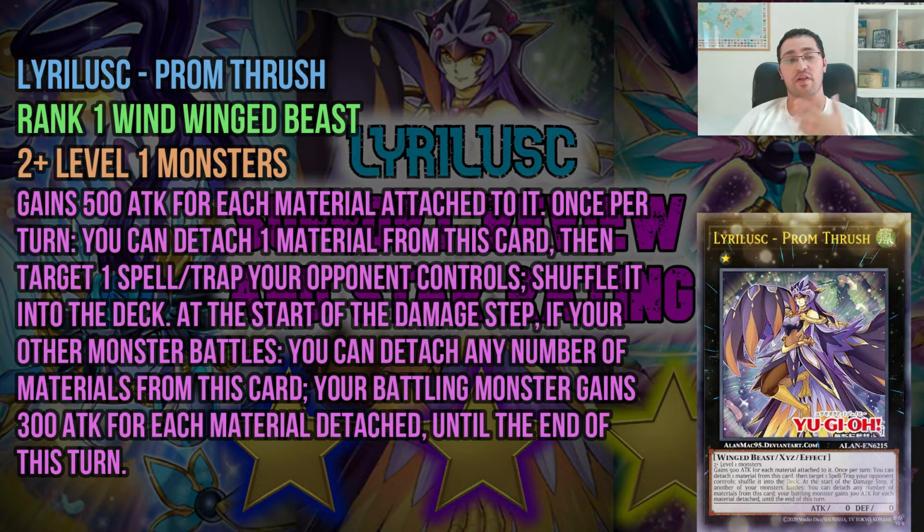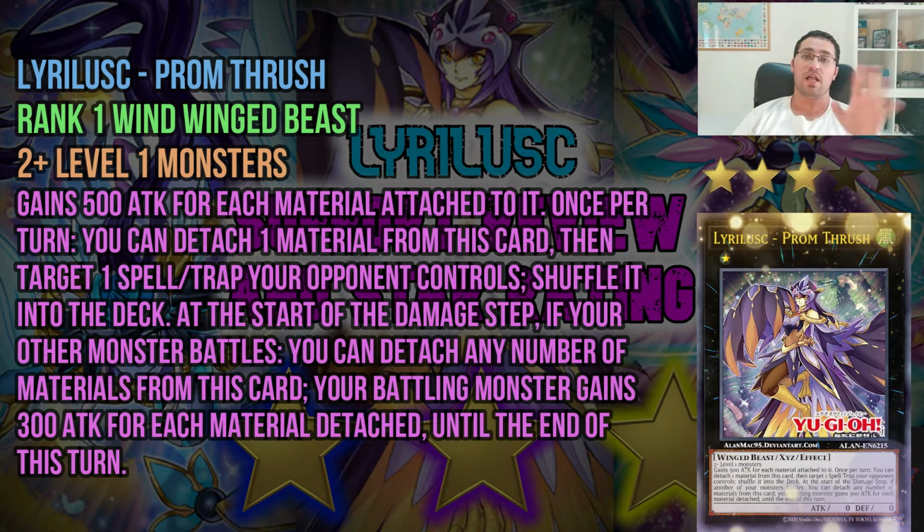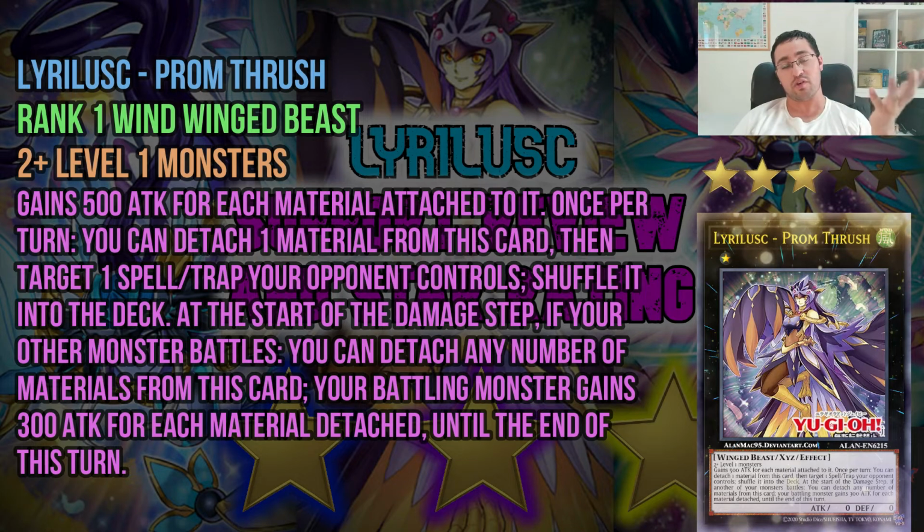And then the other effect that it has, which is also nice for OTK, is that at the start of the damage step, if another of your monsters battles, you get to detach any materials from this card, and the battling monster gains 300 attack for each material detached until the end of the turn. So basically, let's say we have Assembly Nightingale on the field, and this has 2 materials, and that Assembly Nightingale has 5 materials, so it's 1,000 attack. You detach 2 materials from this at the start of the damage step.